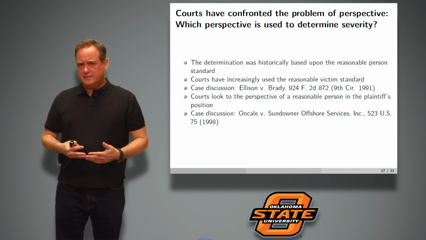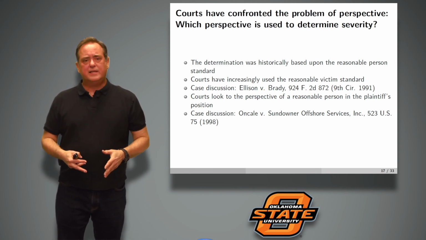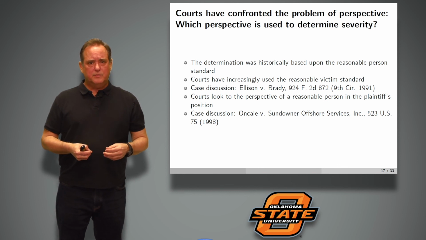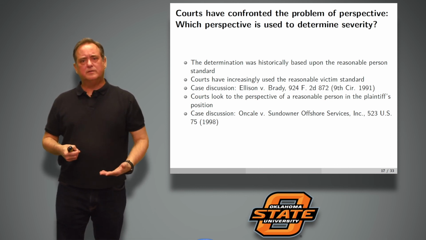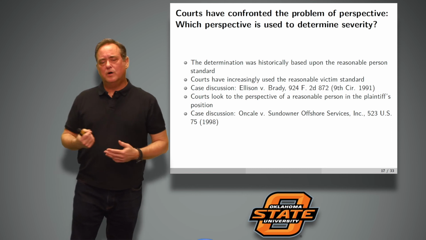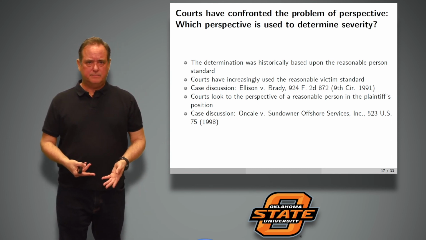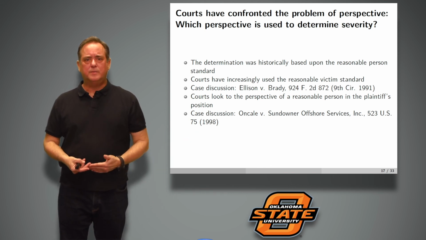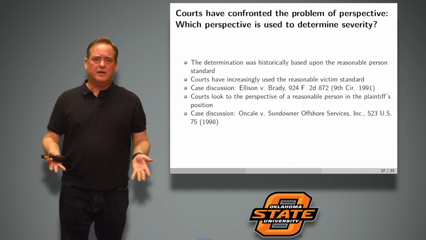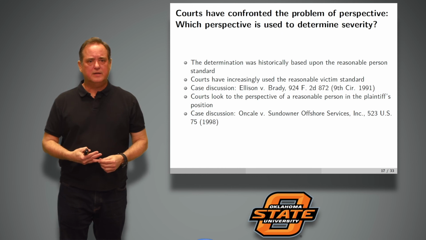But in the pretrial stage, when they deposed workers on the platform, and they asked, well, would you have done this to a woman in that position? Would you have done this to an 18-year-old woman? And everyone was like, oh, of course not. No, I would not have treated him that way.